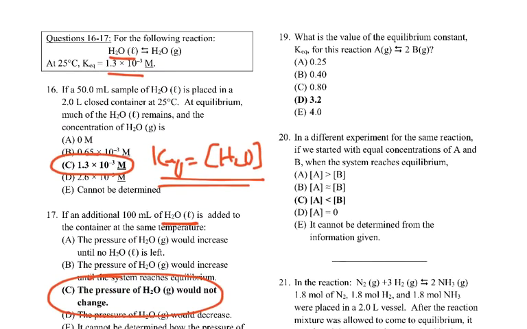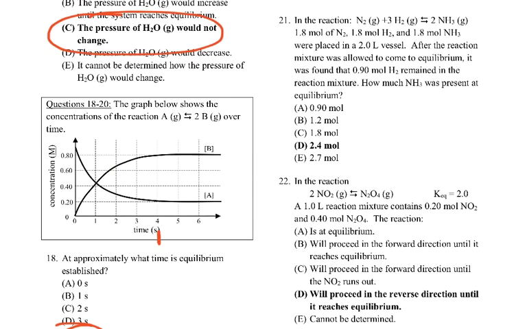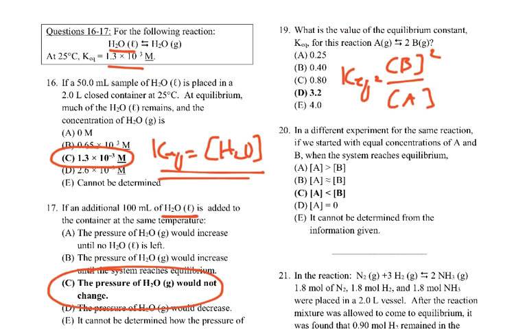What is the value of the equilibrium constant for this reaction? Let's write our KEQ expression real quick. It's going to be the concentration of B squared over the concentration of A to the first power. So B squared over A. Now let's go get our values. B is 0.8 and A is 0.2. So my answer here is going to be 0.8 squared over 0.2, and if we calculate that out, it comes out to be 3.2.